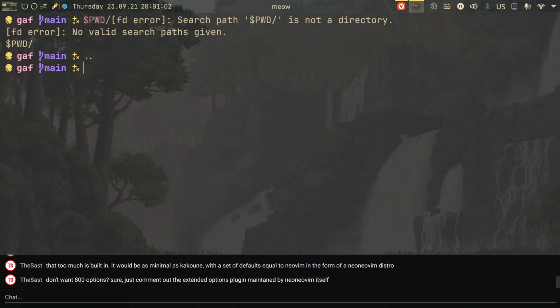Don't want 800 options? Sure, just comment out the extended options plugin maintained by NeoVim itself. Yeah. Ugh, I don't know. It's too much. I mean, I say that while using VS Code. So, lol, but still.